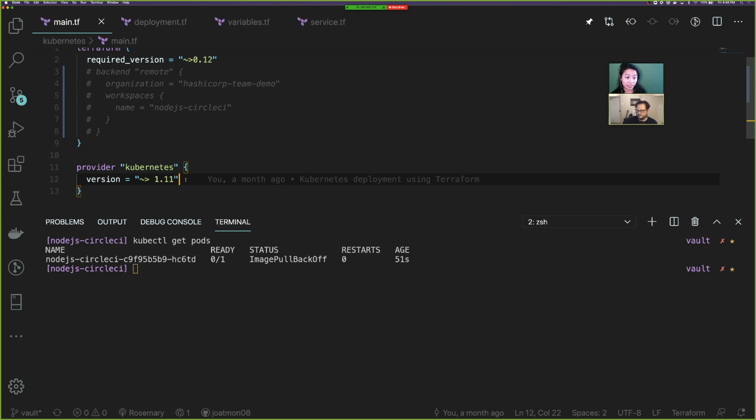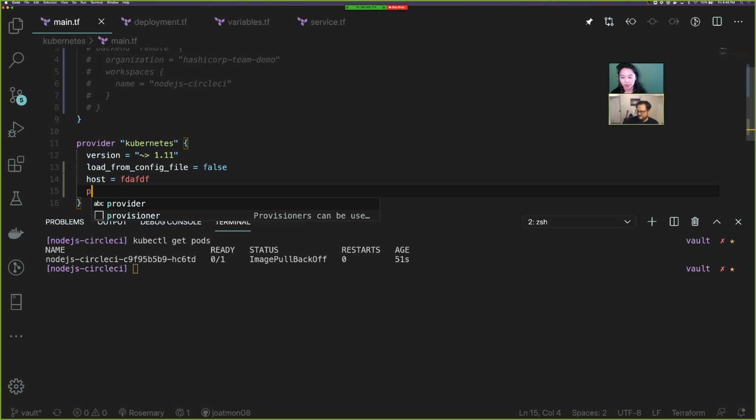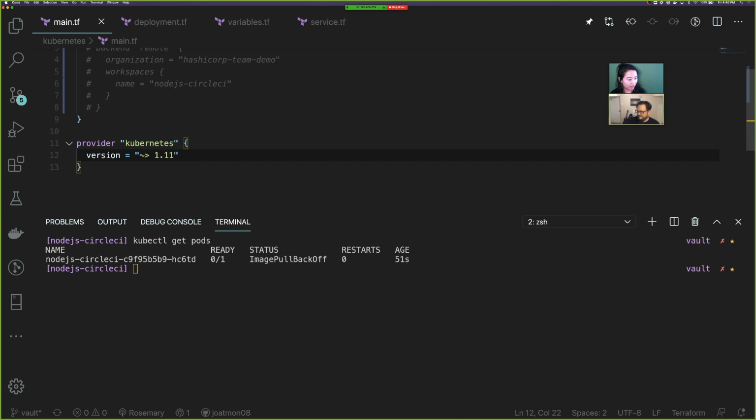So if you decide to pass that from another component, for example, let's say you created a Kubernetes cluster with Terraform and you want to extract the outputs of the kube config and directly pass them in here, the main difference is that you would specify this load from config file parameter and say false, and then you can explicitly define something like host, password. But by default it will pick up from kube config.